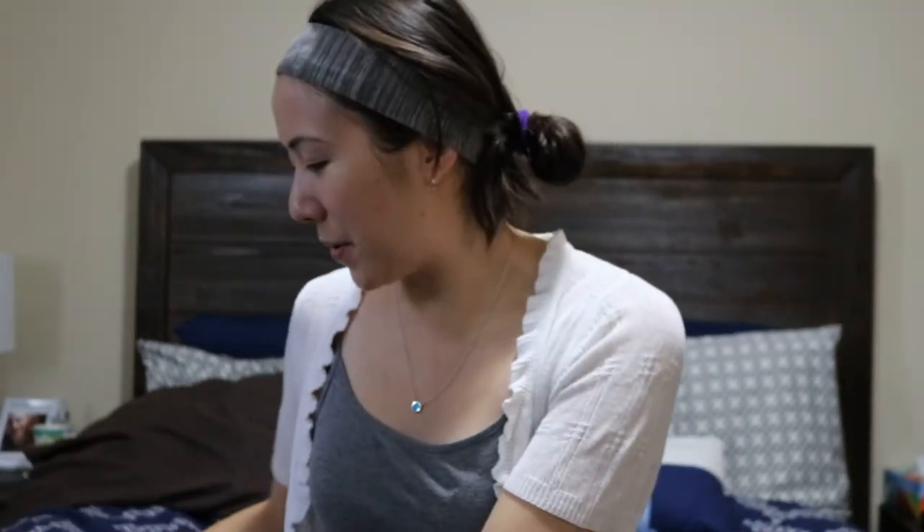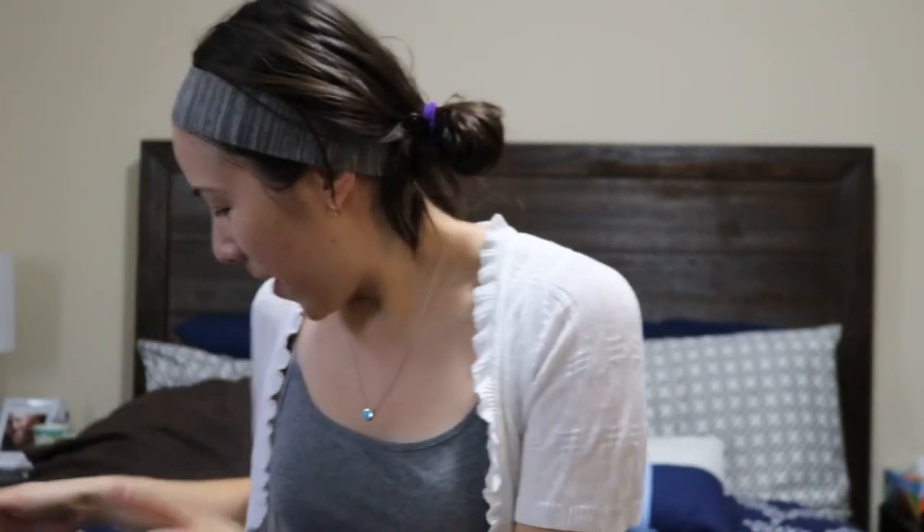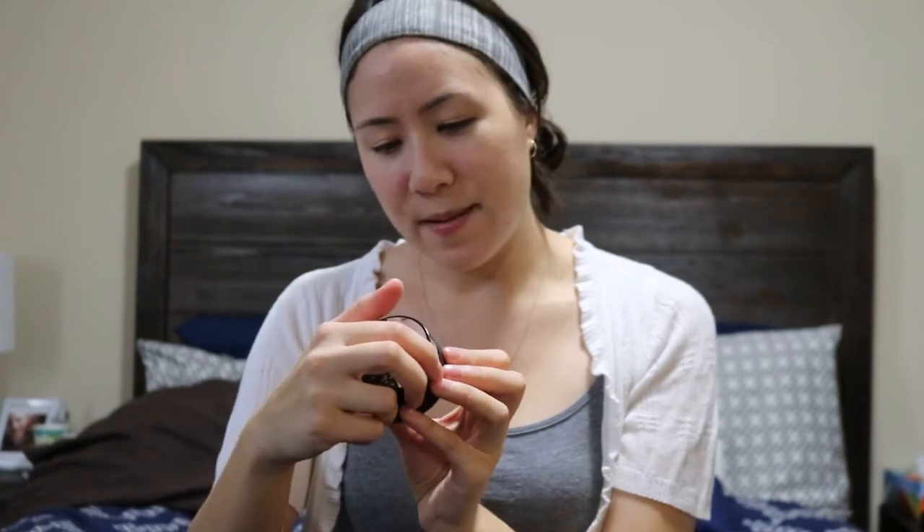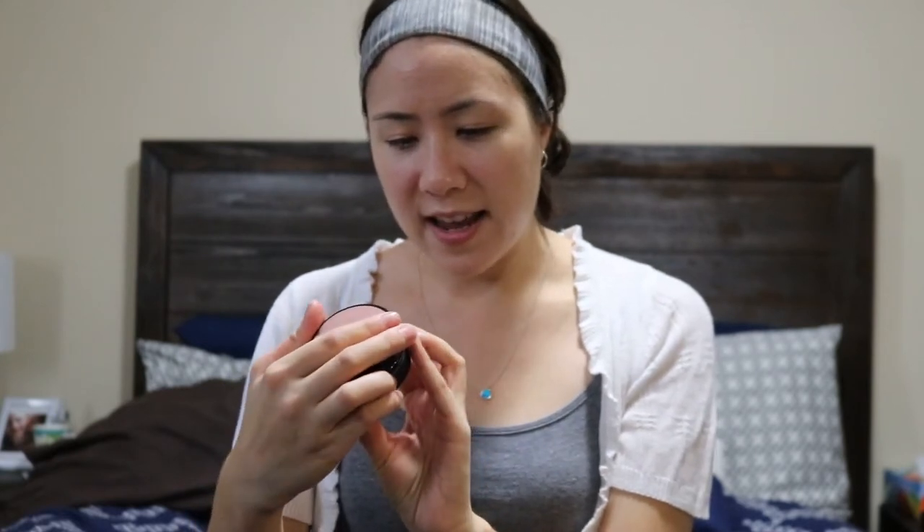The next thing — I actually bought a box from Botanic and Tear. I did one box of theirs before called the Astoria box, and now they've changed their name to Botanic and Tear. It's still the same company and I got their Fall Box, which is super cute. The Fall Box came with three different products and I actually just used the facial scrub this morning. It's for sensitive skin, called Be Kind, and it has cranberry and seed butter.